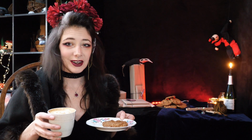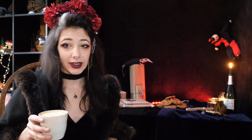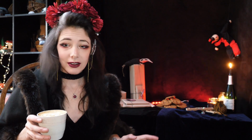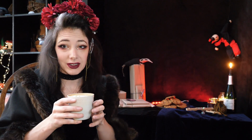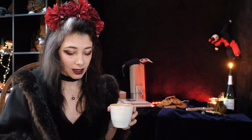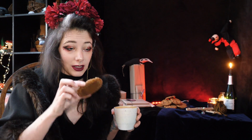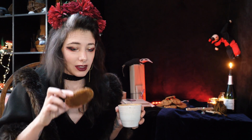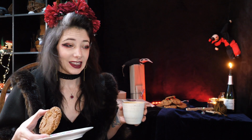So now it is time to taste. I opted actually for a coffee. It is getting on in the day. I was gonna have a turmeric, but I feel like I need a little bit of extra pep in my step. So I have a decaf coffee that I'm not gonna taste until after I have tried this. This one is particularly crackly, particularly brown. It smells good. Definitely very sweet, especially for my taste, but let's try it.